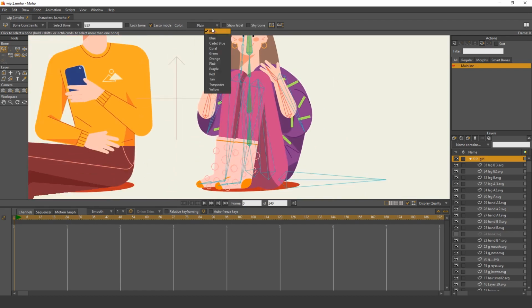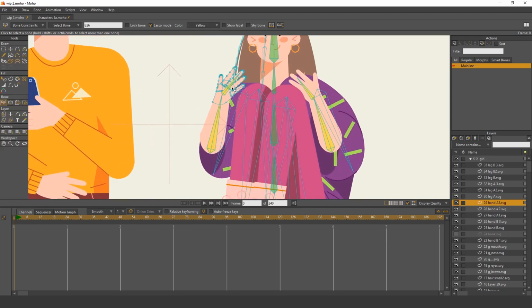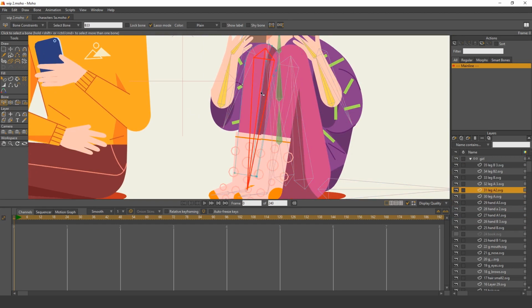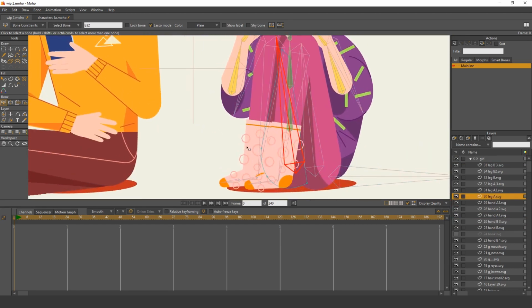Make hands yellow. Assign artwork to bones. If you're lost with following these, you can always check on the files provided with this masterclass.